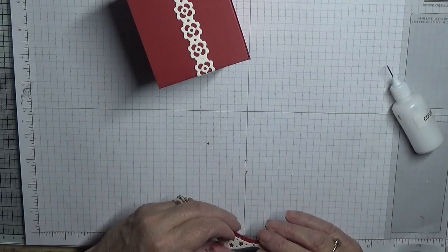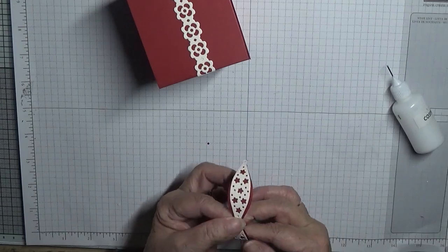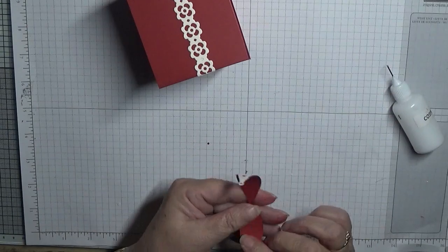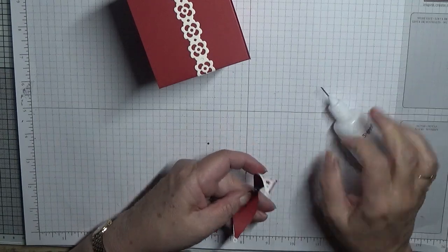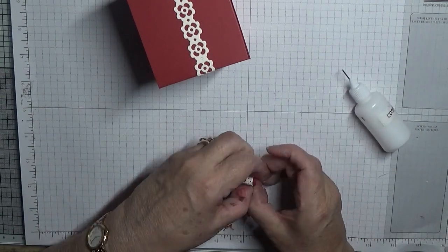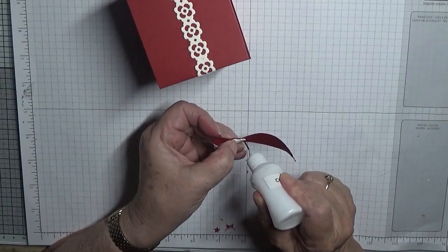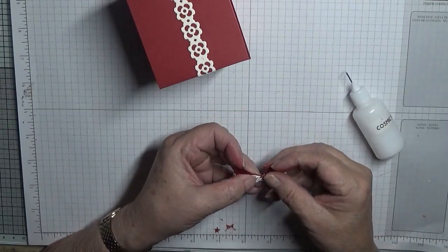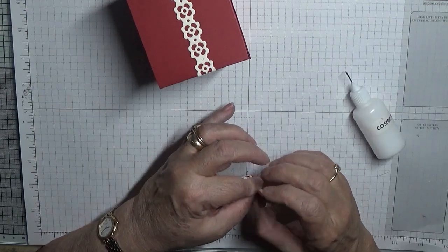Marry that up with a hole in the middle. I'll just stick that down like that. And I put a bit of glue in the middle here. And bring that down. Hold it down. Put some glue on top. And bring that down. And hold that for a minute or two.